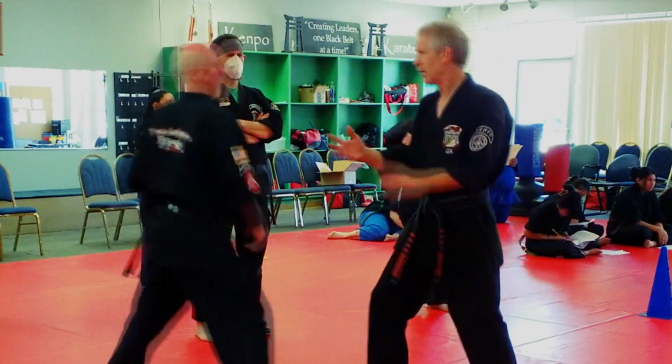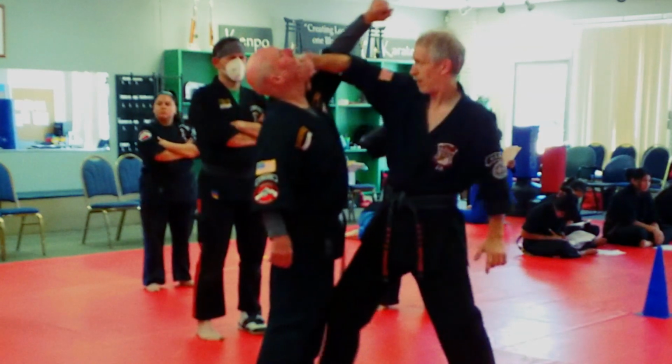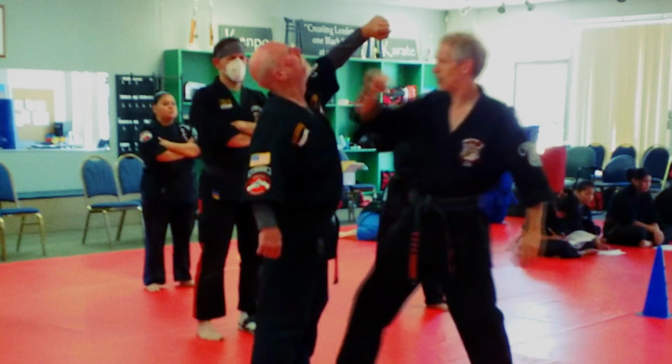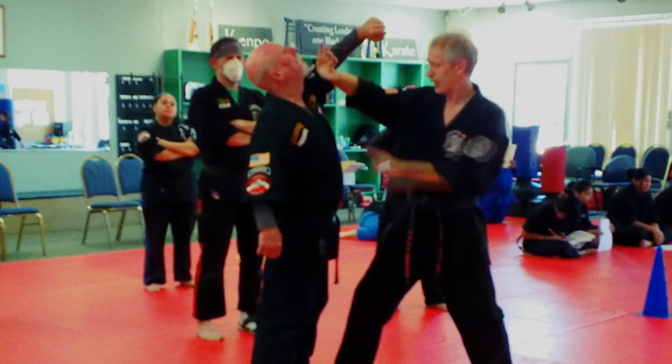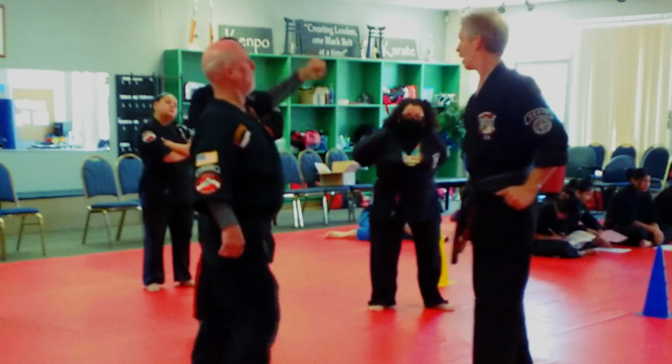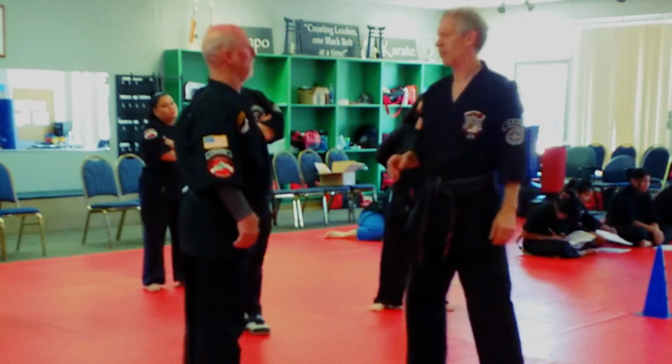So we're actually controlling two parts right here. The face is, of course, part of that, right? But it's this alignment right here, much like an upward block, that pushes his entire upper body back. Very similar to thrusting wedge, right? A couple other things that are similar.